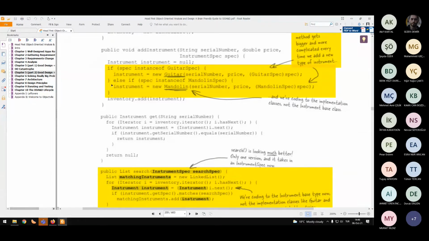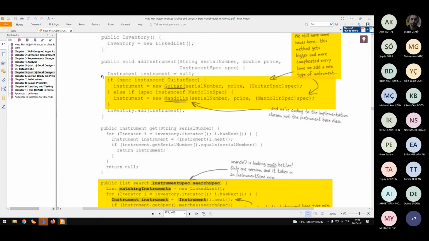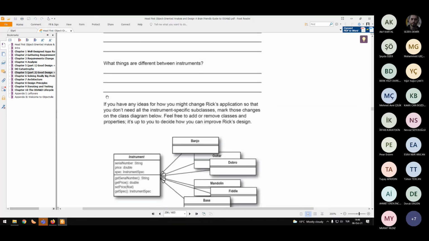How do we get rid of this necessity to use if clauses for every instrument? Checking with instance of is not elegant, zarif değil. And besides elegant, zarafetten de öte, this is expensive in terms of maintenance because every time you add a new instrument into the project, you will have to add new lines to the add instrument method. So this remains to be solved. Now, how do we approach that?